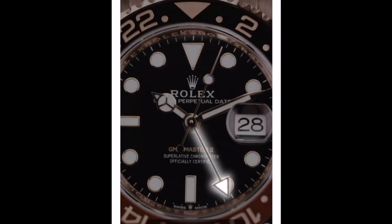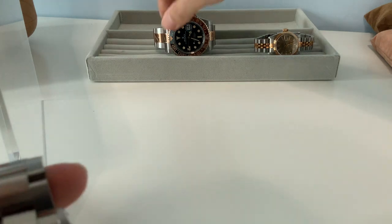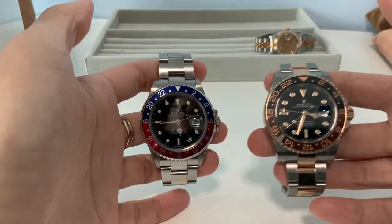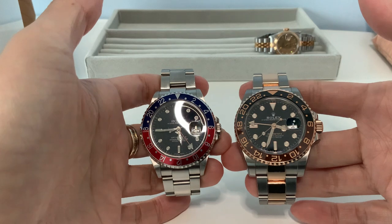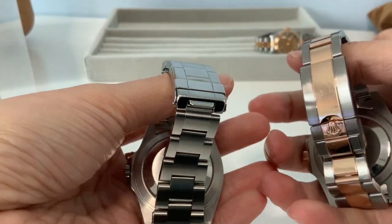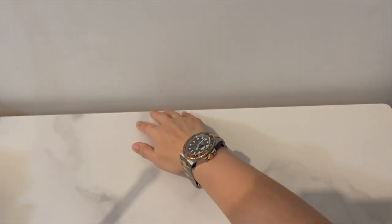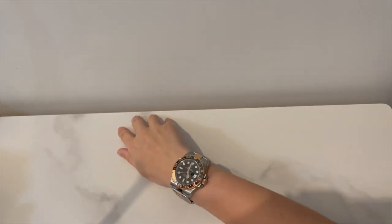The two-tone rose gold with the brown color is not too old school. When compared to the previous five-digit GMTs, which appear smaller and more vintage looking, this new maxi bezel is very nouveau riche. The Root Beer seems more luxurious, with solid polished center links, a revamped buckle, and since it's heavier, it gives a more substantial presence on the wrist.